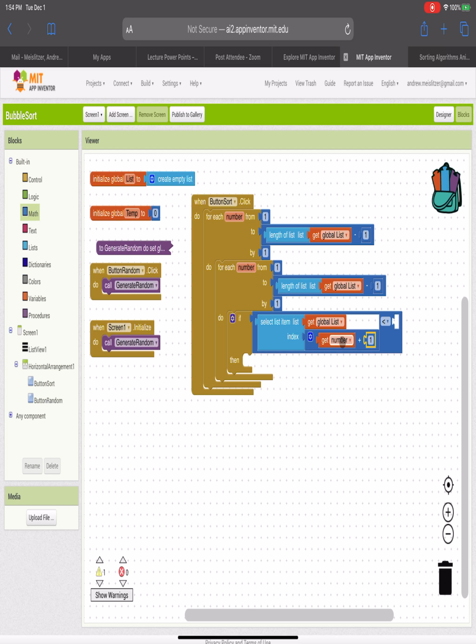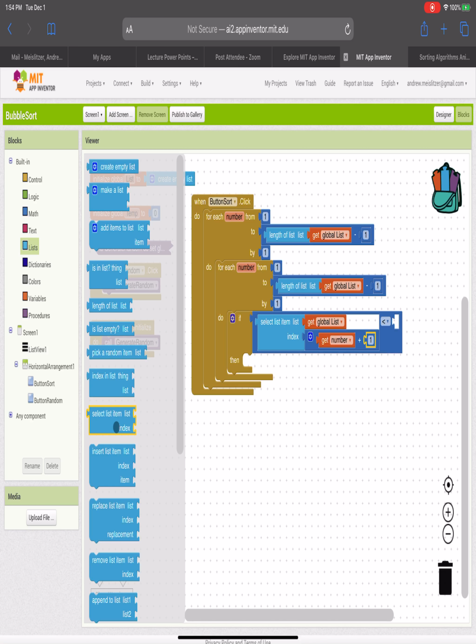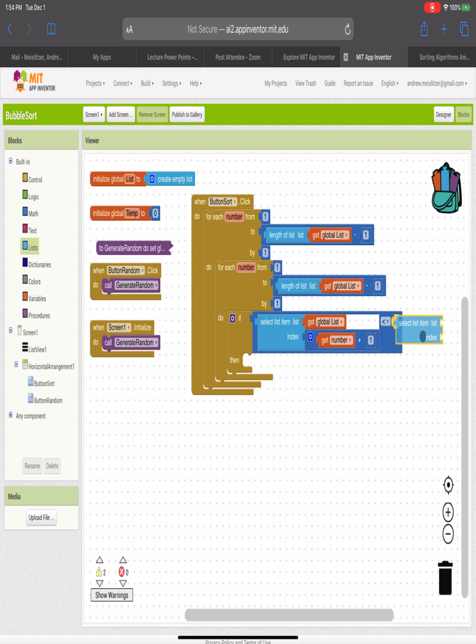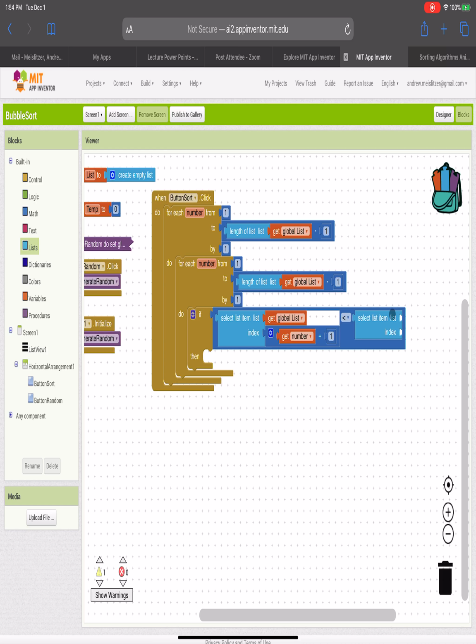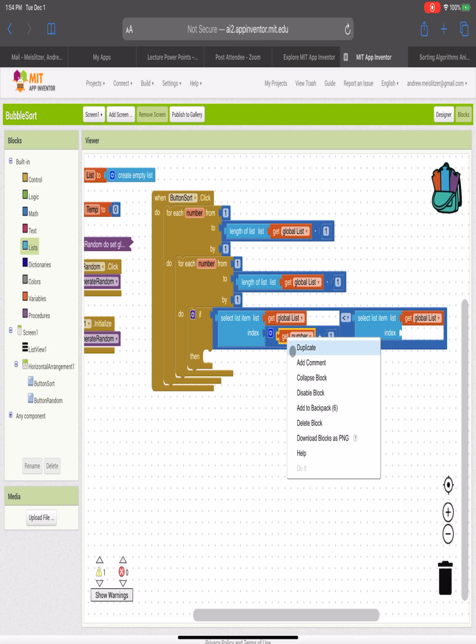And we're going to check to see if this value is less than, same thing, select item from list. Global list is the list that we're dealing with, so I'm just going to duplicate this value here. And then the index in question is just going to be the current number in question, which is just this get number variable.